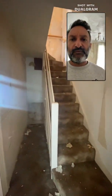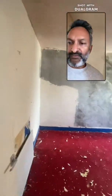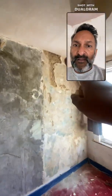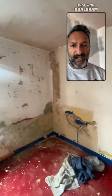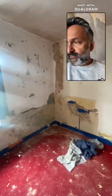So you've got a hallway to go downstairs. This is the room that's probably got the most amount of work to be done. I've had all of the plaster hacked off here, where the leak was in the roof. Here we're going to have to probably either reboard or bond that wall there.